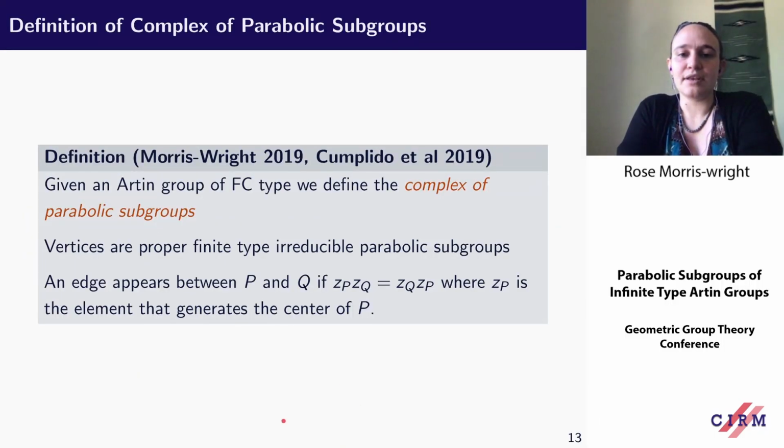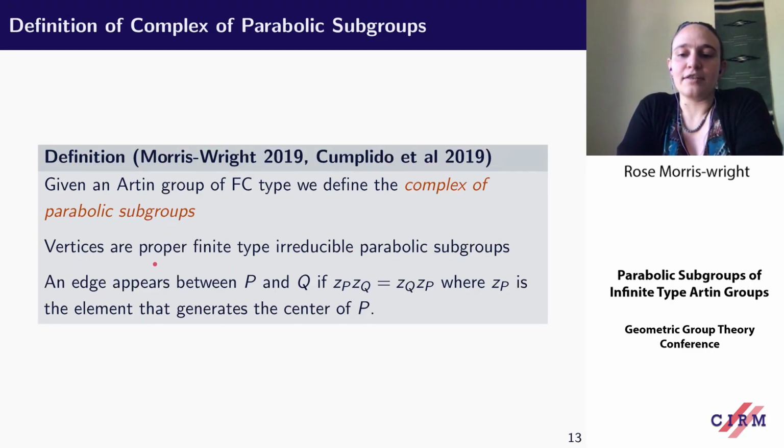So this is the definition of this new candidate complex that we're working with. This is very much an open avenue of research at the moment. So this was defined in that same paper by Cumplido, Gebhardt, Gonzalez-Meneses, and Wiest. And they define this using this definition that I have here, and then they show that this definition is equivalent to several other definitions. And then I sort of extend the results to Artin groups of FC type. And just very briefly, so the vertices in this complex are parabolic subgroups.